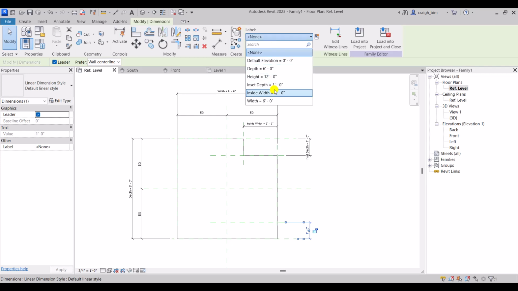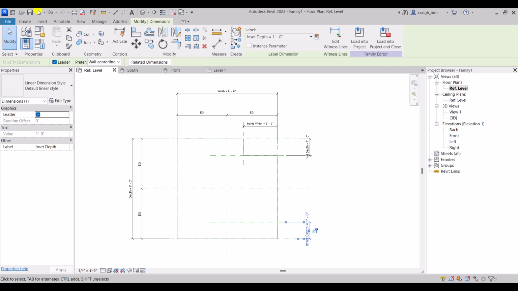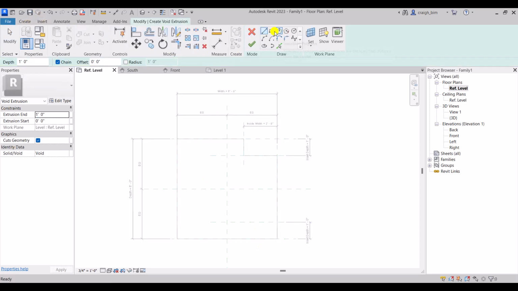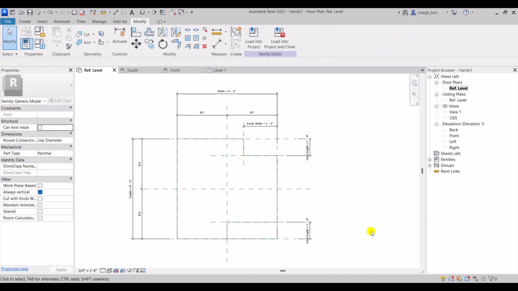I'm going to call this one the same inset depth. And then what I'm going to do is create a void. So I'm going to create a void. I'm going to, again, use the clicking from the inside of that reference plane. I'm going to lock everything down so it stays with that reference plane. And then boom.